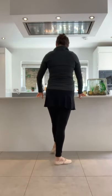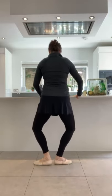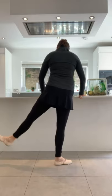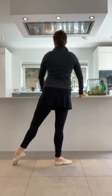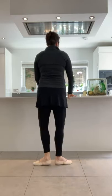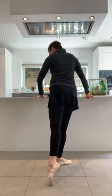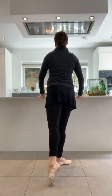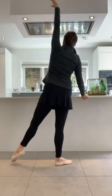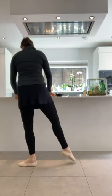Let's try that again. Okay, tendu front and flex, point, close, plie, front, a little deeper plie, up to the side. Tendu.